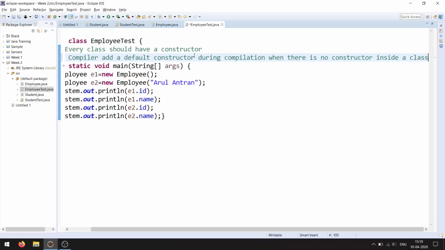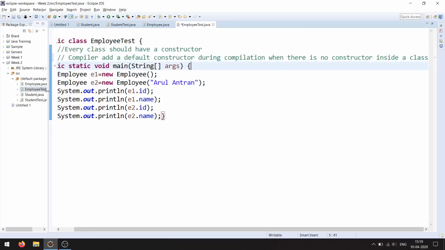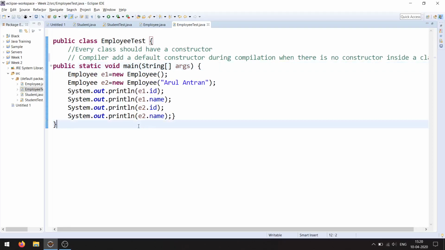So this is an idea you should remember. When you are compiling a class, the compiler checks whether there is a constructor in that particular class, and when there is no constructor inside a class, the compiler will add a default constructor. So in Java programming, every class will always have a constructor. Okay, that's about the constructor.